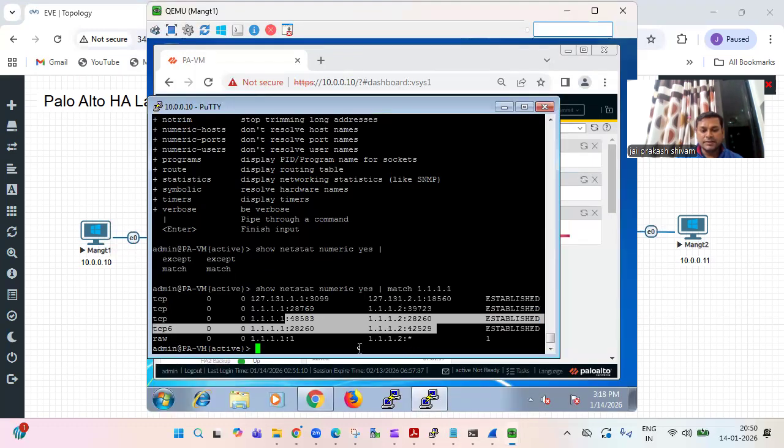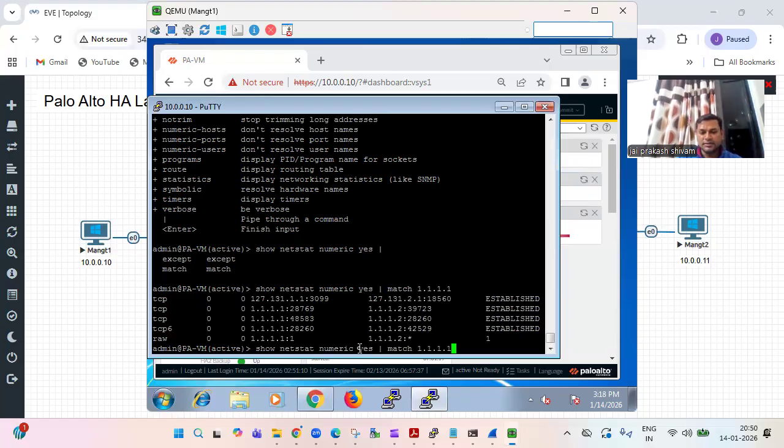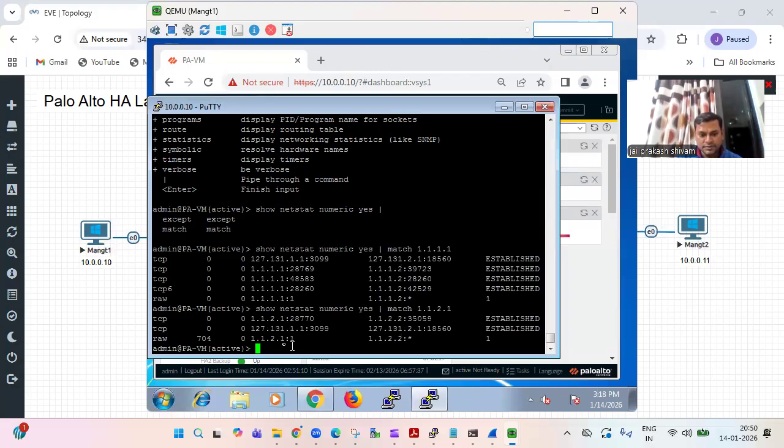So this one is the HA1. We have just run the HA2. So this one they are using 28770. Okay. And they use ICMP.